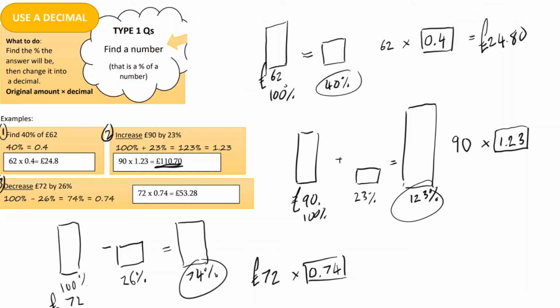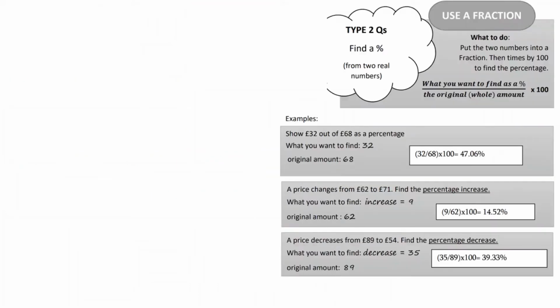Okay, so let's move on and have a look at the grey side now, and then we're going to go into more detail on some of those other yellow questions that you can have. So this is that second type of percentage. If you ever have two numbers you're comparing, and you want the decimal or the percentage, always put them in a fraction first, and then you can change that fraction to a decimal and then to a percentage. To change a fraction into percent, you just times it by 100, and that changes it straight away.